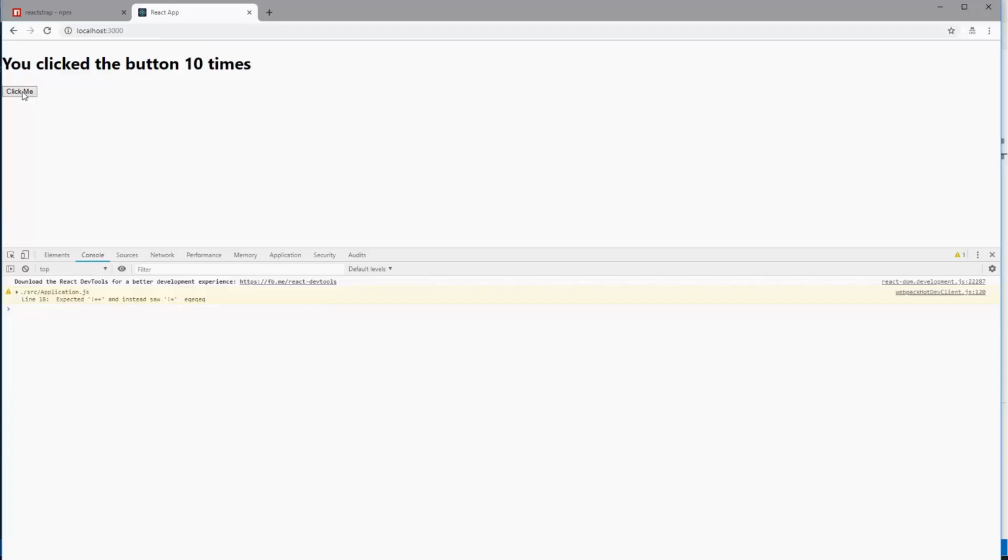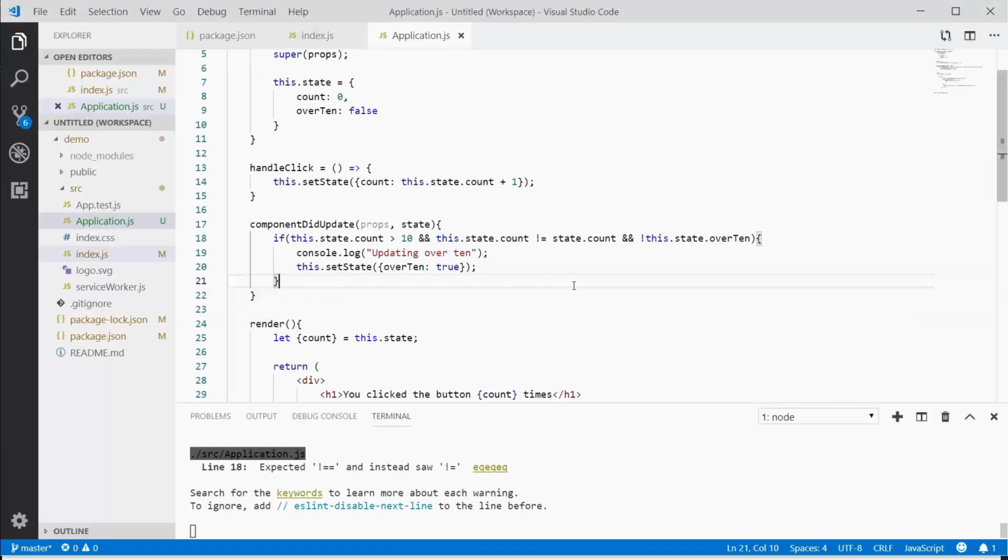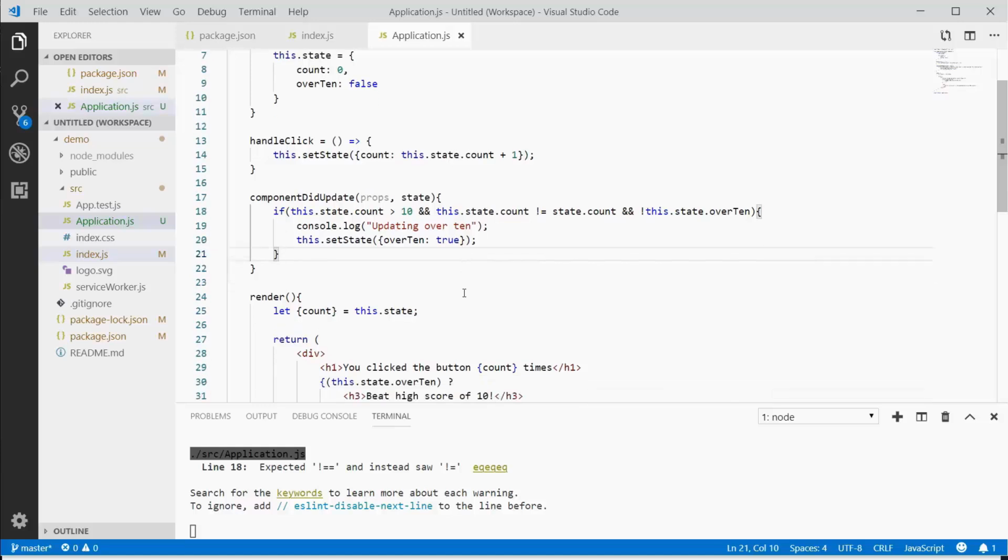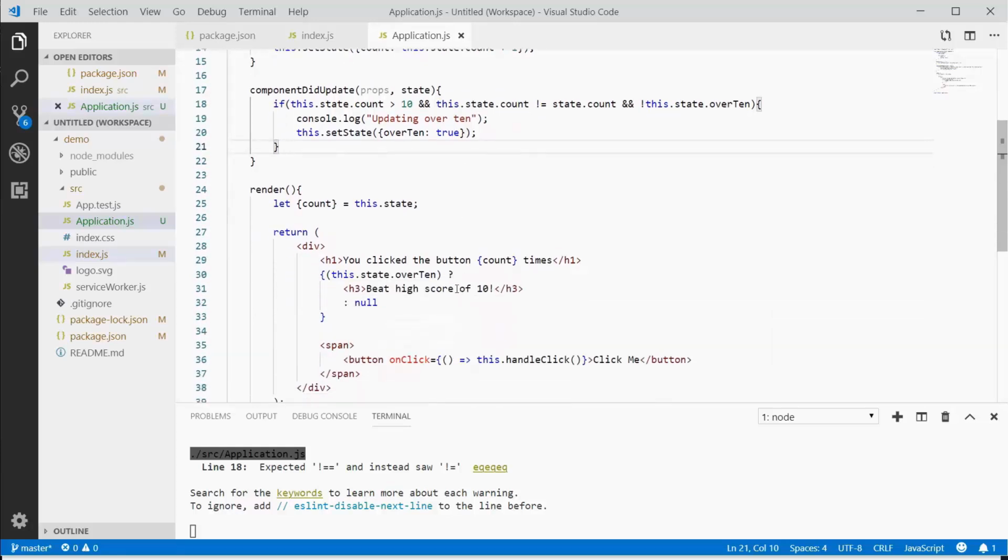So we're going to save it and refresh the application, and we're going to see that over 10 getting set just one time. And we beat the high score of 10. I'm going to click, and we see that it's not setting that property over and over again. And we've just made this very basic application about 50% more efficient. And that's very important when you're working with React. It's very easy to get some errors in your React applications just because of not thinking in the React way. So that is how to work with the state. In the next video, we'll talk about the properties itself.